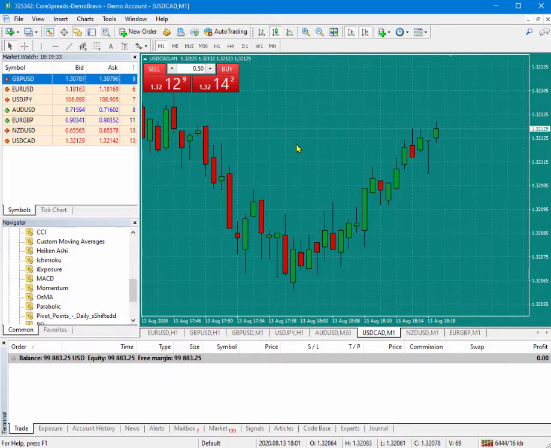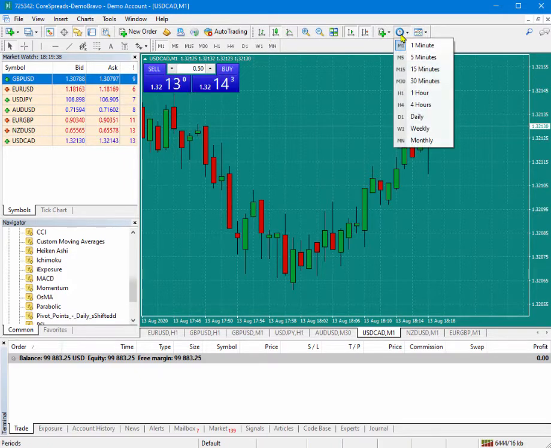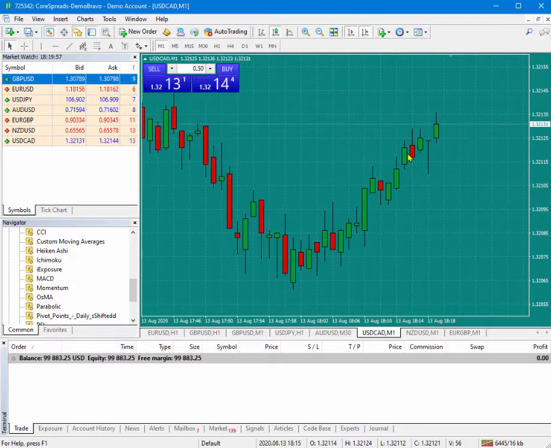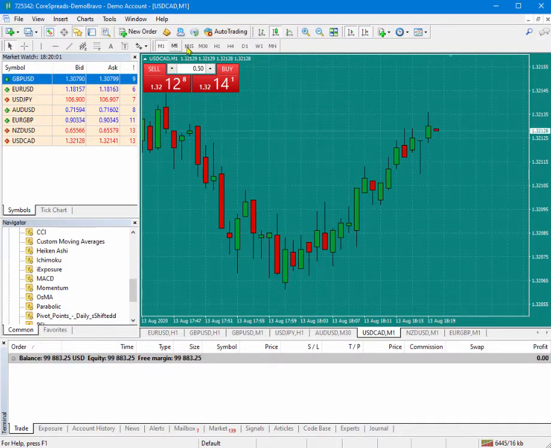First things first then, where do I find all the tools? Well, as I said, there's a whole bunch of tools across the top here. We can change periods here. So this particular chart is on an M1, which is minute 1, then minute 5, minute 15, minute 30, hourly 1, hourly 4, daily 1, weekly 1, and those are the time frames that you've got available to you on MT4. There are other ways of changing the time, which is a subject of another video at some later stage, but these are the common timeframes that are available to you on a standard MT4 platform.